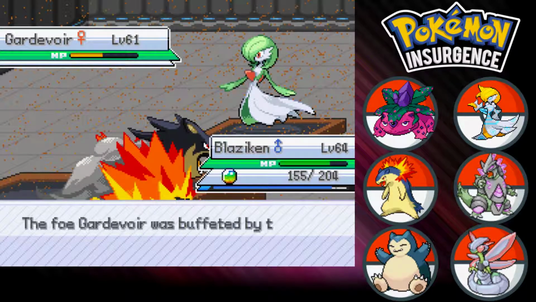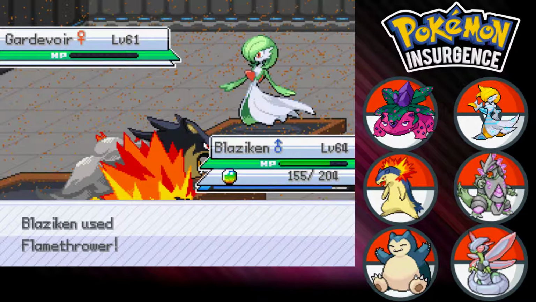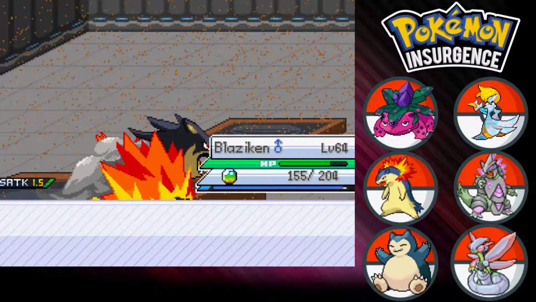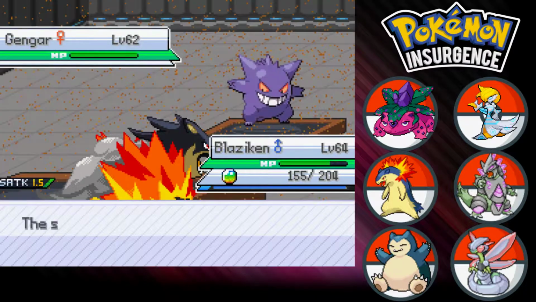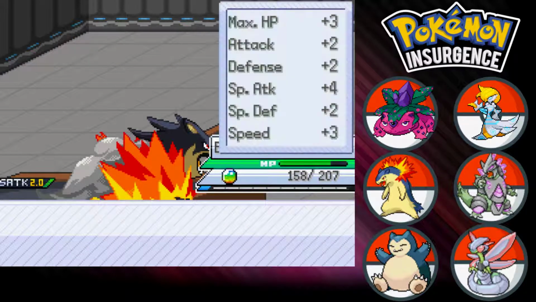But anyway, about her Sableye, I think it was holding a Choice Scarf. And maybe it was trying to trick us with the Choice Scarf or something. I don't know what they're doing. I don't know what the AI is thinking. Look at that, he didn't even get a chance to do anything.